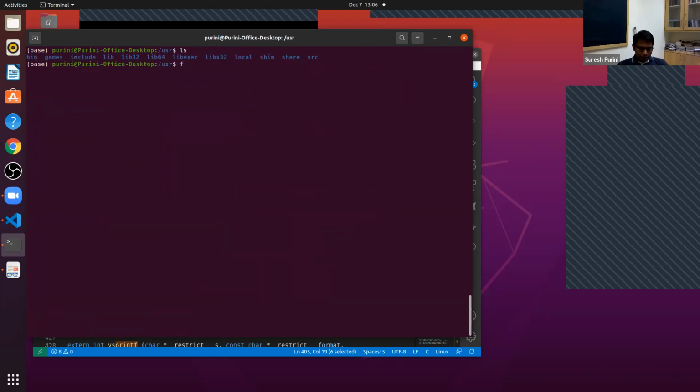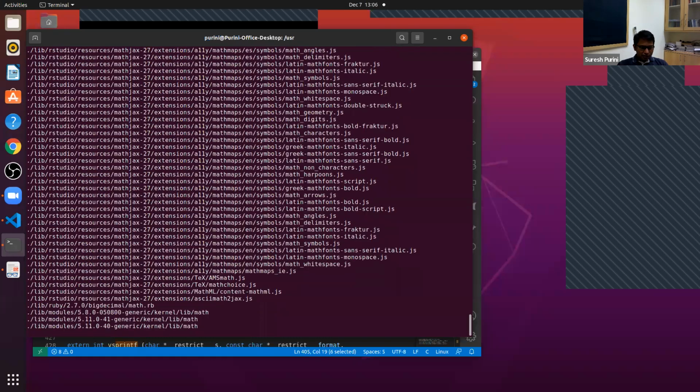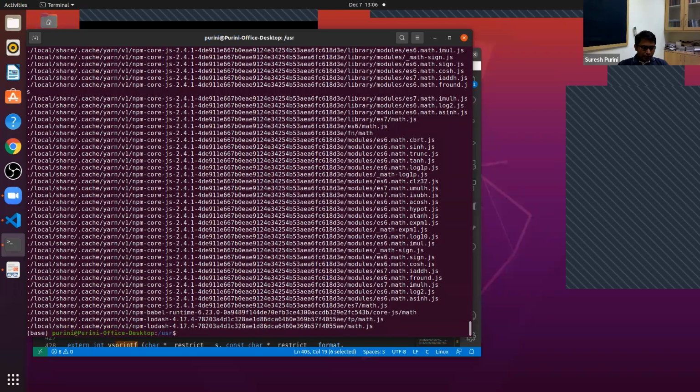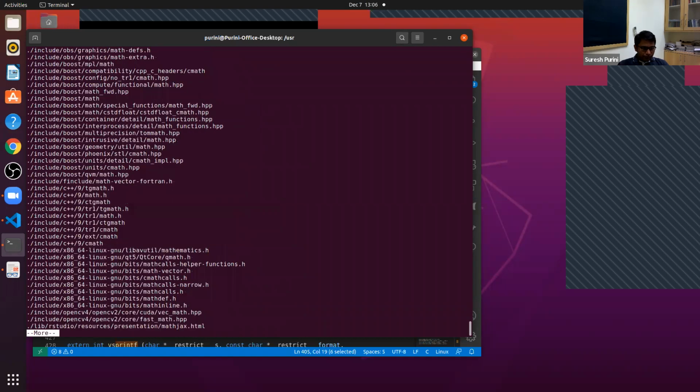Okay, find minus. No, that's not it. No, include is different. Include contains include files. Include files are different from math libraries. Include is different from math library, guys.